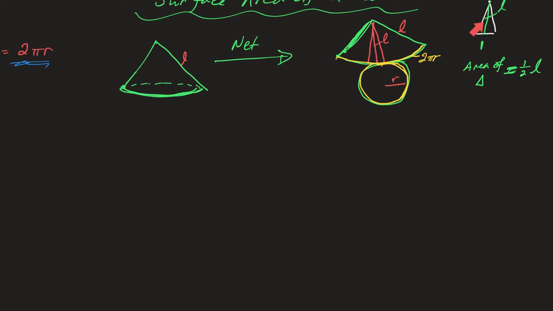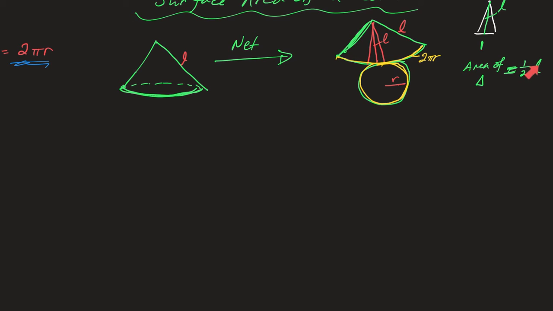So if you look at that, we're going to call this distance L, the slanted height, and the height goes this way too. Remember, the cone is open out. So this is also L. So we want to find the area of one triangle, and the base has a distance of 1. The area of a triangle is 1/2 base times height. Height is our L here. Half of the base is 1/2. So the area of the triangle is half L.